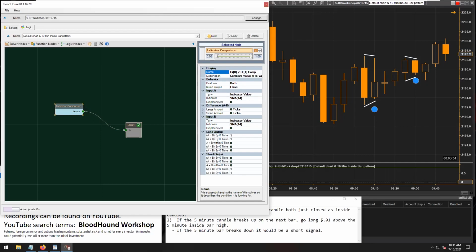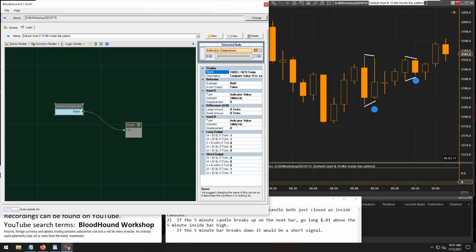Okay, so my naming here, I just abbreviated, high. Actually, a lot of people just use a capital H. And then I have in brackets 0. So that's kind of a programming term, right? A bracket 0 means the current bar.